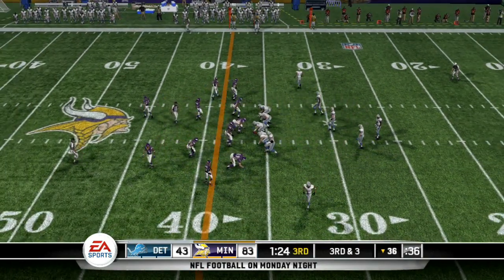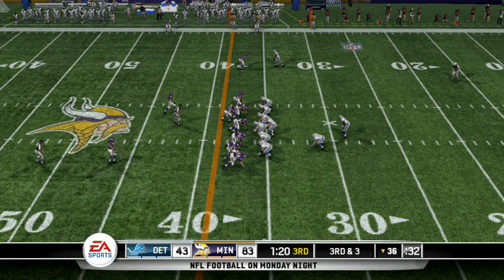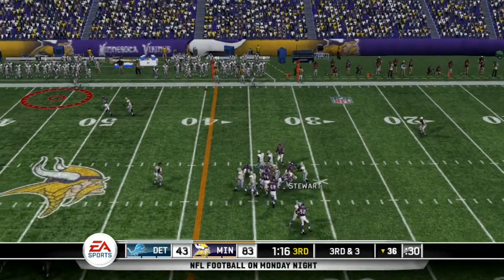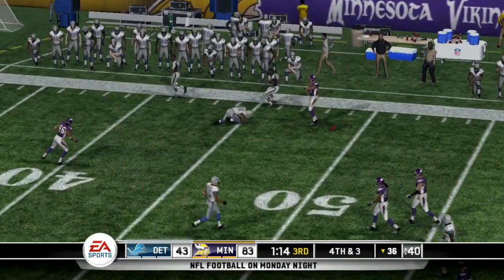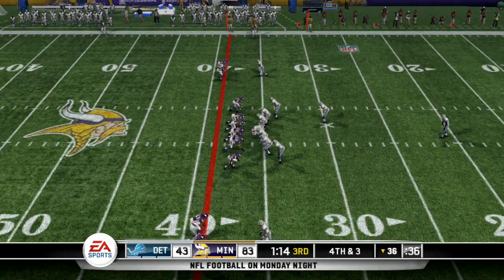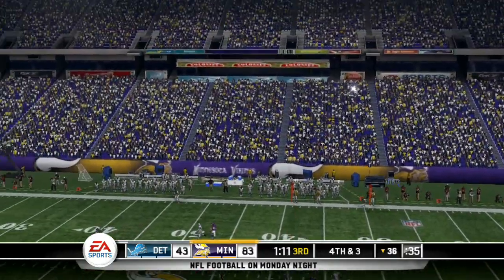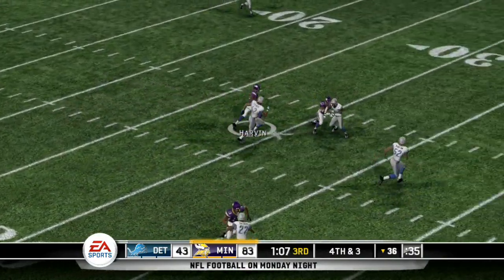I'm not sure if the quarterback realized it was man coverage on that play. Throws it out. Drops the easy pick. And the pass will fall incomplete. 4th down coming up. Well, at the end of the game, you go back and you basically say what happened on 3rd down, and you have a pretty good indication of how that game came out. Good play by the defense.